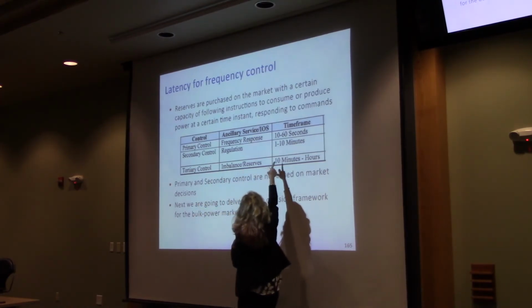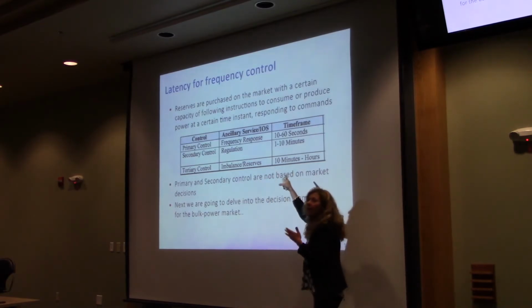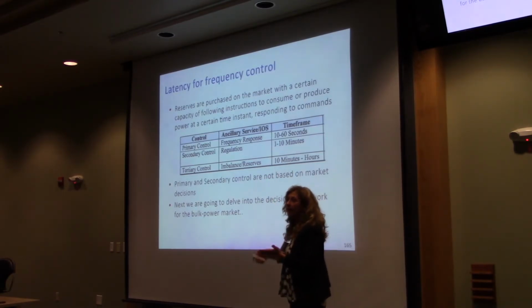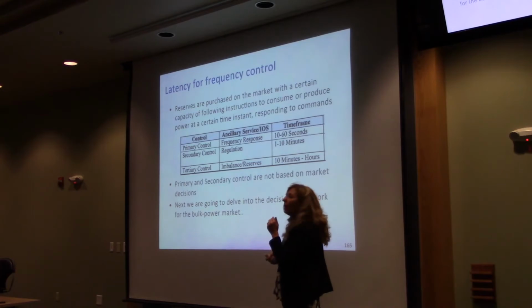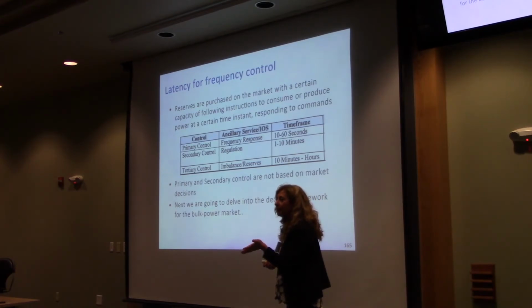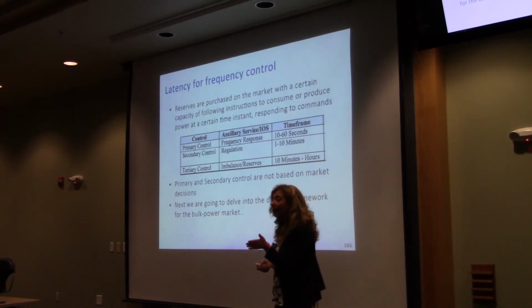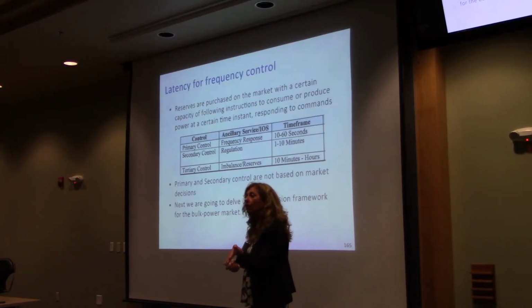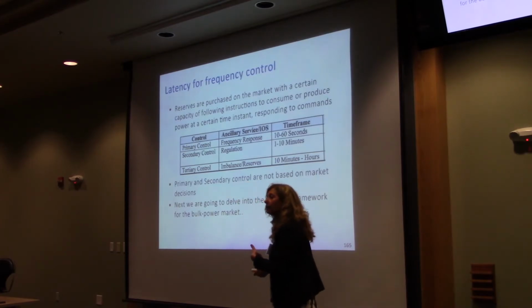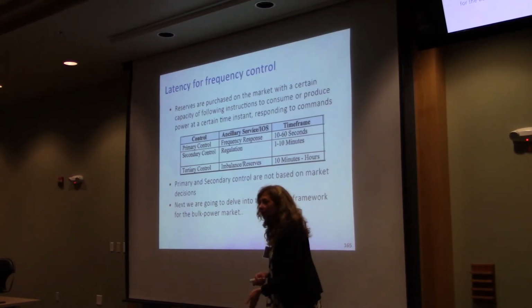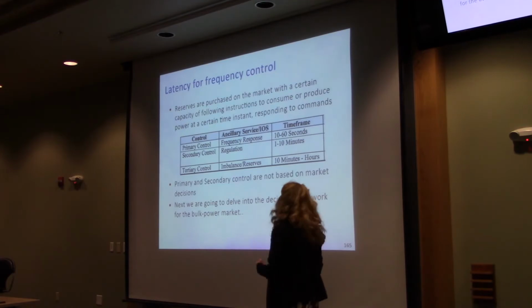Now, if you do frequency response, these instructions are sent, let's say, one every 10 minutes, right? But then why did I tell you that you need half a second? You need half a second because the response time matters. So even if you don't receive a lot of instructions, you want to react within a certain time after the instruction. And that characterizes you as a better reserve than others because you can go up and down very quickly. And so you have this fast ramping ability.